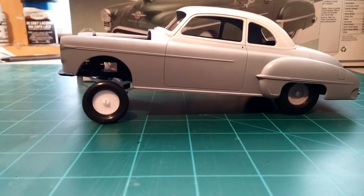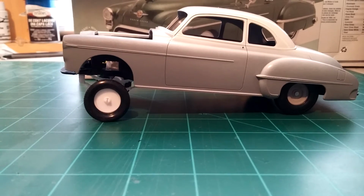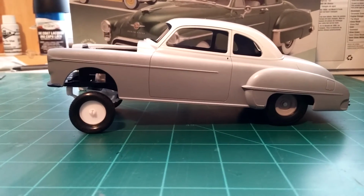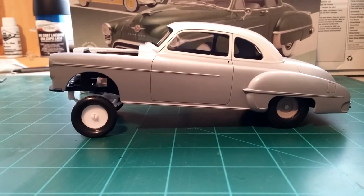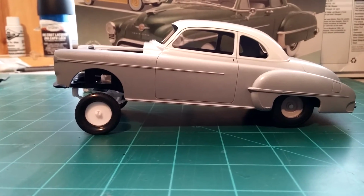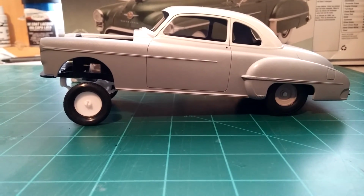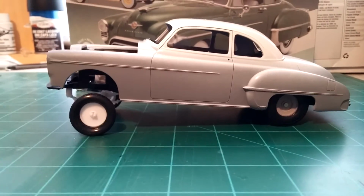So I just pulled the front axle out of that '53 Chevy panel kit and got it in there for now, just for mock-up purposes, and I'm liking where it's at. Everything else is straight from the Olds kit here. Now I've got to decide on what wheels and tires I'm going to use. These are just the little skinny tires from the Olds kit.